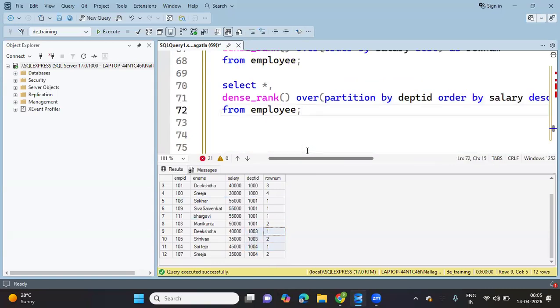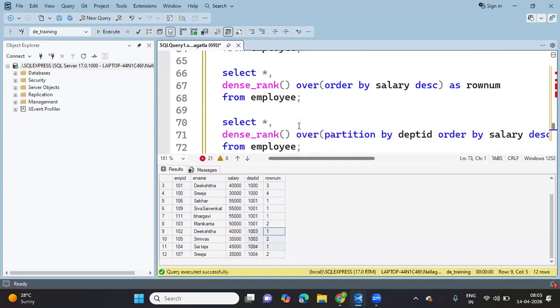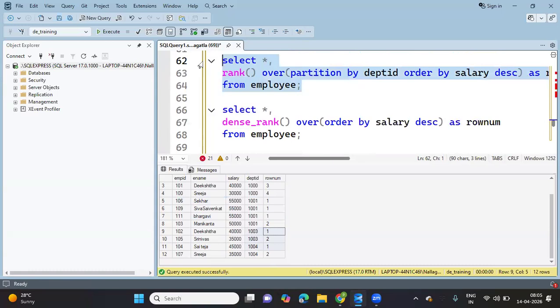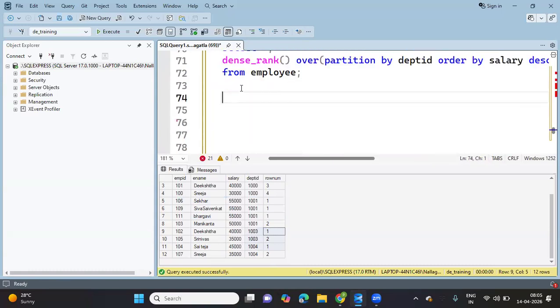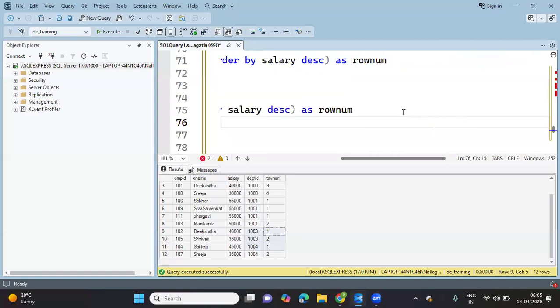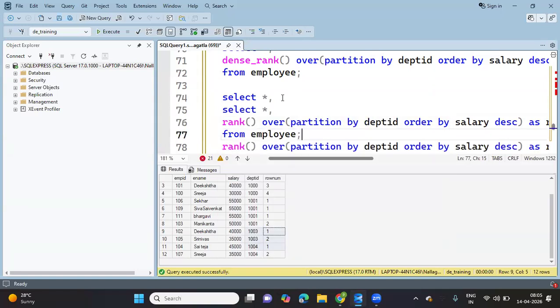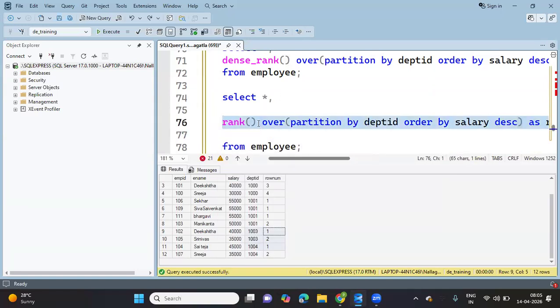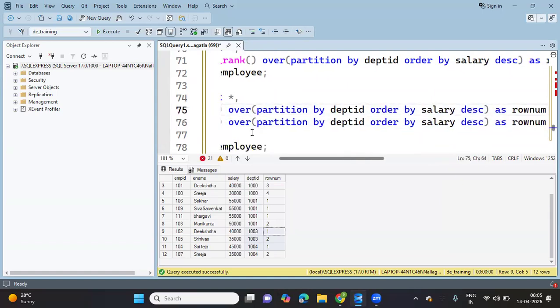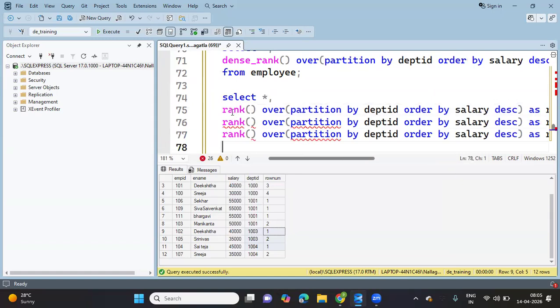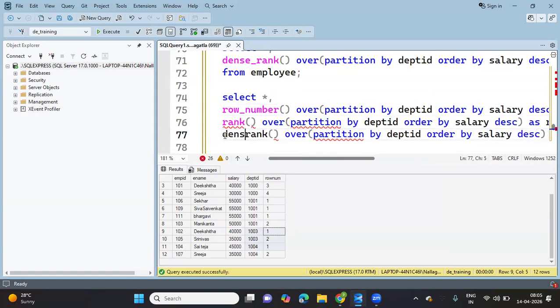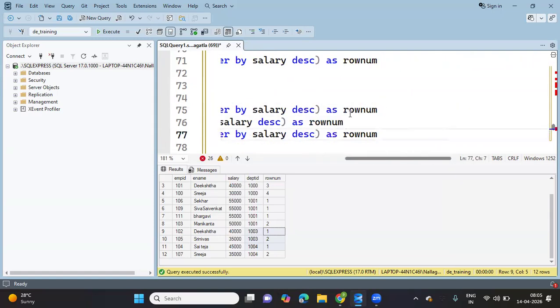Let's put all the things together: row number, rank and dense rank, so that you will observe the difference. We'll see both without partition and with the partition. Let's copy this line and make this row number, rank and dense rank.